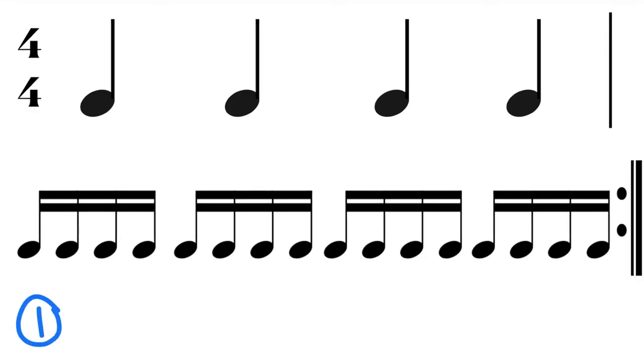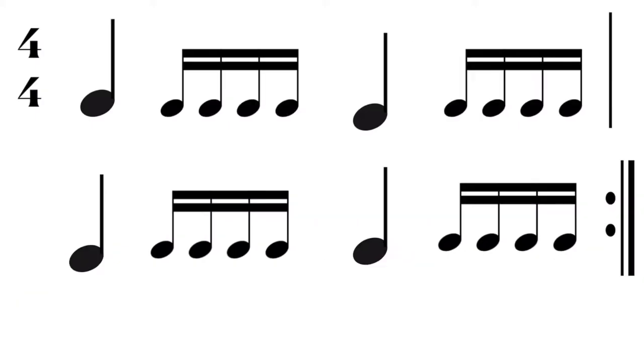One, two, ready, go. One, two, three, four. One E and a two E and a three E and a four E and a one, two, three, four. One E and a, two E and a, three E and a, four E and a. Great job. Rhythm practice 16th notes number two.